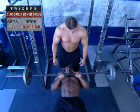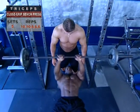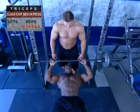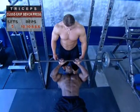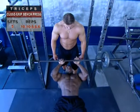The close grip bench press is an excellent mass-building compound exercise for the beginning of your triceps workout. Move through these reps when you're fresh and you can handle a little bit more weight before your triceps are fatigued with isolation exercises. The key here is to slide your hands inward a bit and grip the bar with your hands narrower than shoulder width apart.